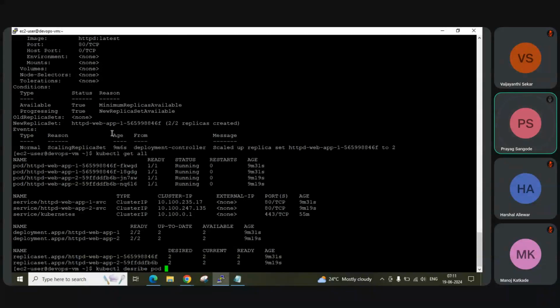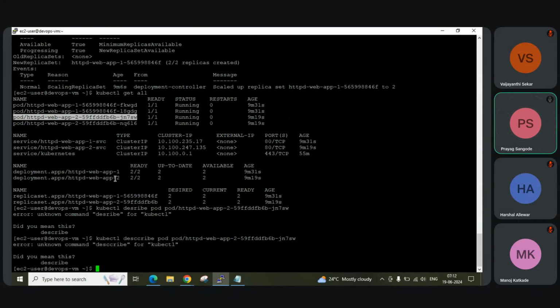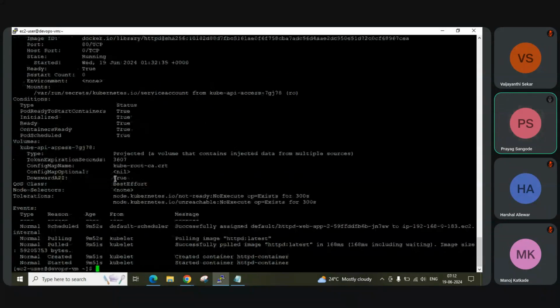Any pod we can describe. Let's take this one. I have used both pod and pod/. This is again giving some more information.